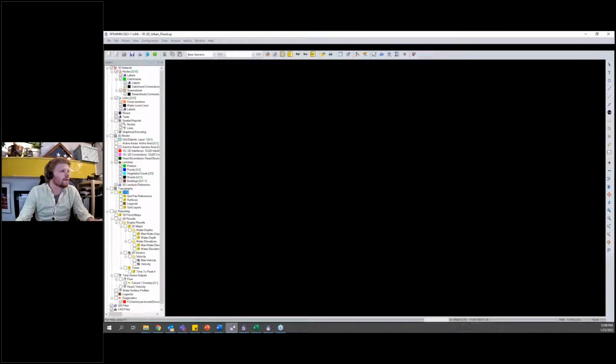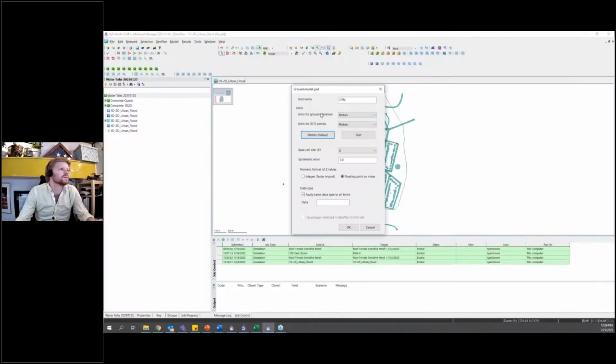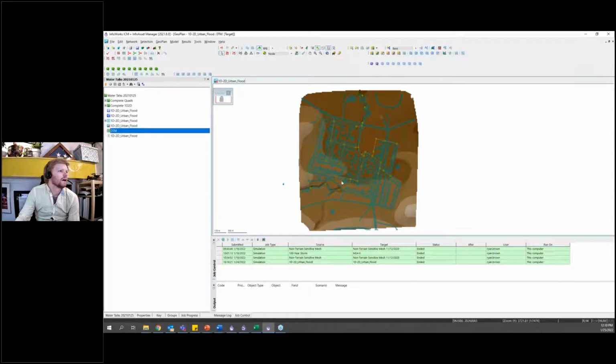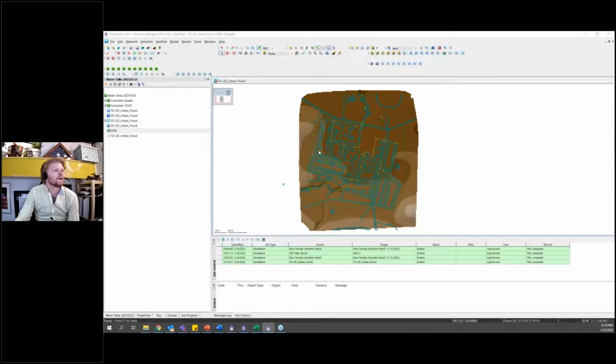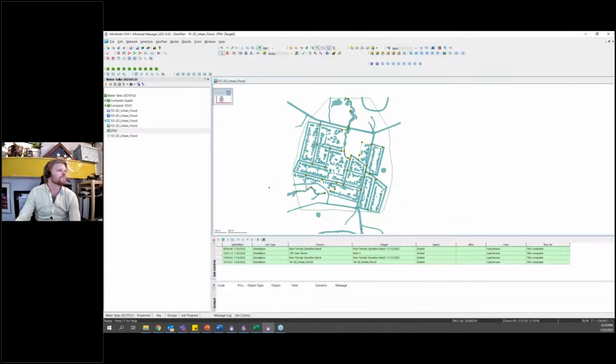This is a model that was originally developed in the UK, and as a result, it is in meters. So my units for my ground elevations and my coordinates are in meters. I just switched it to that, but hopefully it's projected correctly. If I hit OK here and drag it on, I can make sure that it shows up in the right spot. That shows up in the right spot, so I'm able to use that pretty easily. Just going to turn off the view of it so it's not in the way.